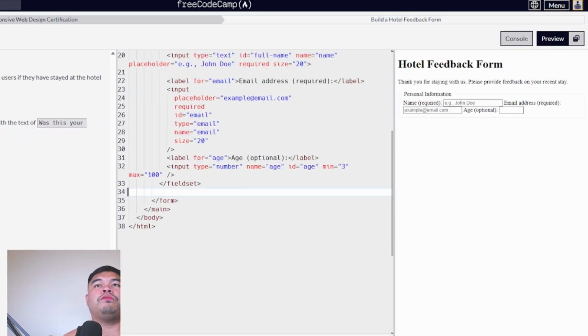The section in the form will be responsible for asking users if they have stayed in the hotel before. Start by adding a fieldset element. Inside the fieldset element, add a legend with the text, "Was this your first time at our hotel?" Okay. So we're going to do fieldset.